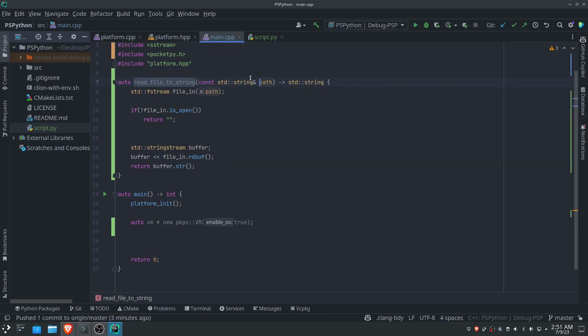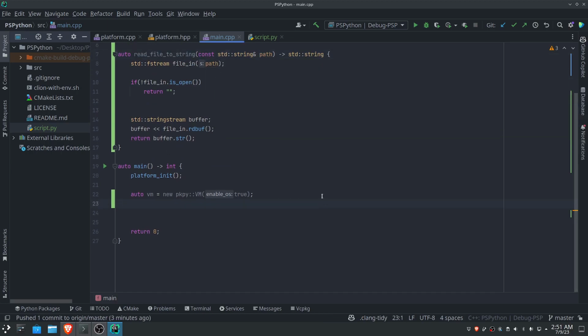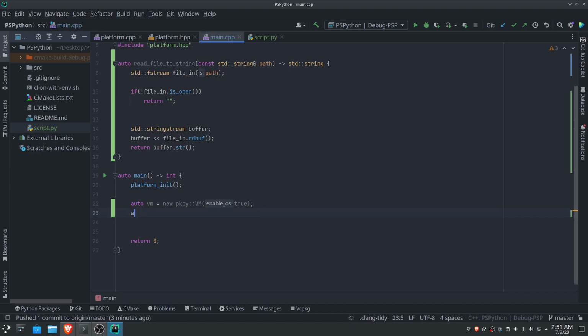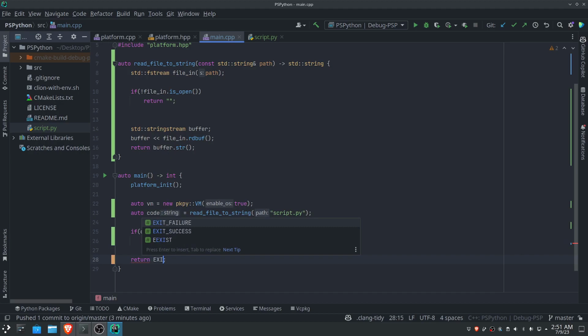Make sure that this is a const std reference to avoid the copy, and then we'll do auto code is read file to string, and it's going to be the script.py. If code empty, return exit failure. Otherwise, return exit success.